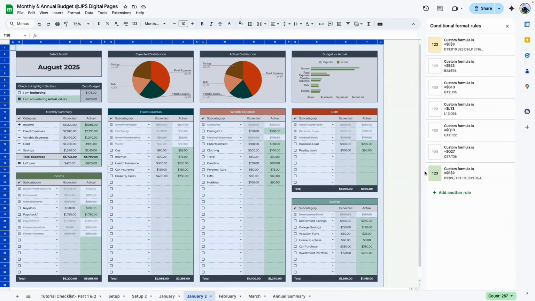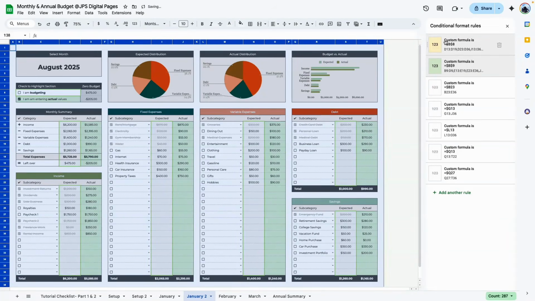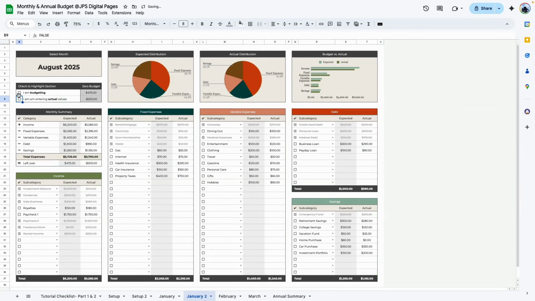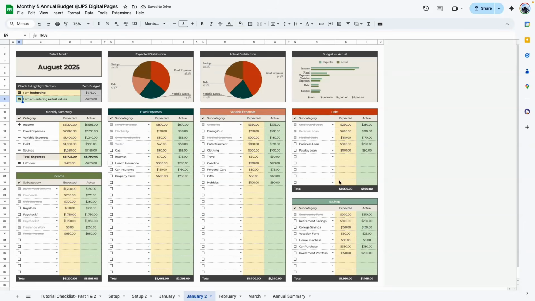You can see it's all the way at the bottom. So we're just going to move it over these guys here and put it right here. Doesn't matter which one you put first or second for the expected versus the actual. They should still have priority over these ones. So now you can see that when we check this, everything here is checked. When we uncheck this and check this, everything here is checked. And then when we check both of them, here's what it looks like.